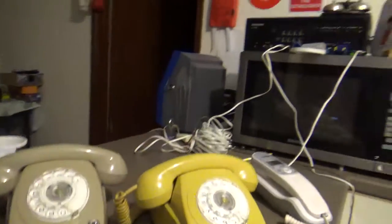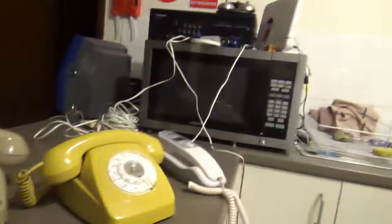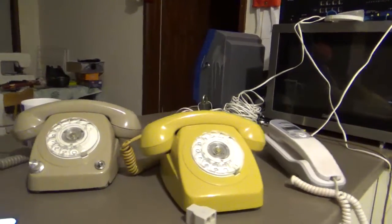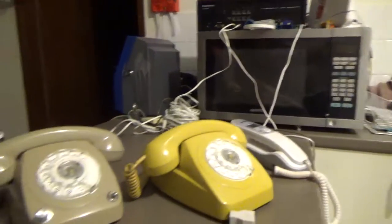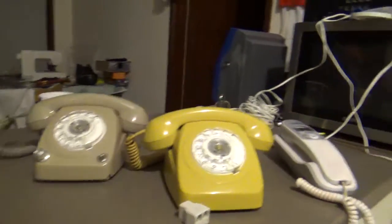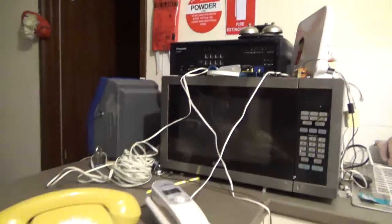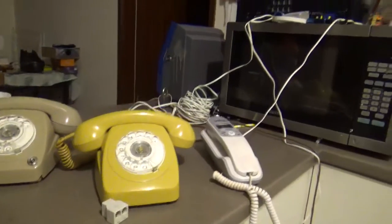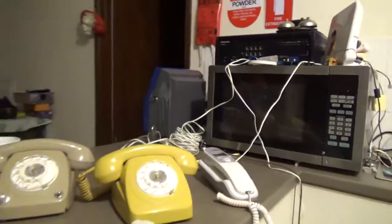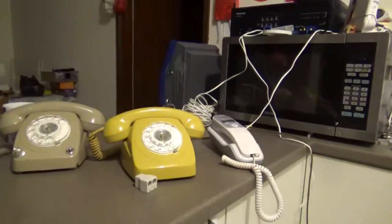I've got another PABX as well, which doesn't actually work. I tried dialing from extension to extension and trying to get an outside line, but I couldn't get the phone system to work. I'm not too sure why, but that one I'm not using. It only supports touch-tone dialing. I want to use rotary phones on it, but I'm not sure why it won't ring the rotary bells on that system when all the touch-tone phones do. If you let me know in the comments why it wouldn't ring, that'd be great. That's the end of the video.